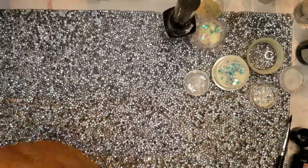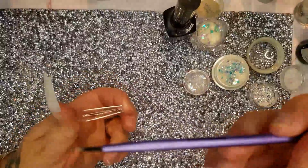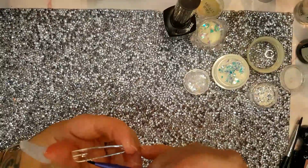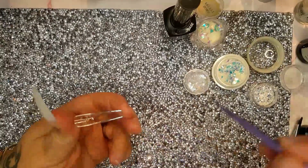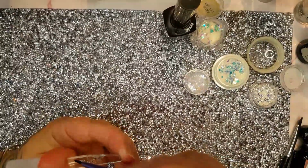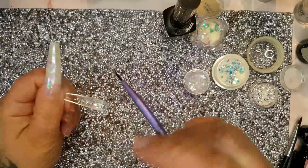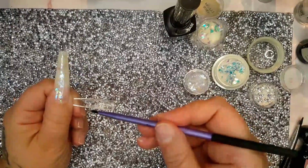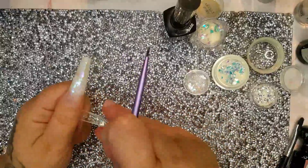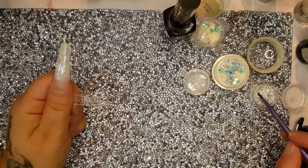And this little brush, guys, I got from Home Bargains. It was 59p or something like that. I'm hoping in shot, guys. So this one is the Smiley Glitter Store Mirror Ball.